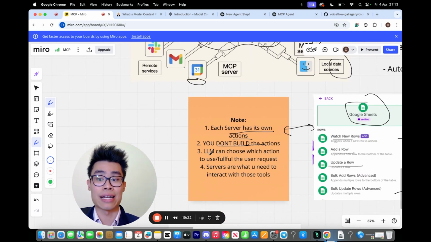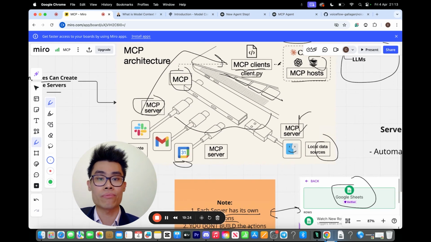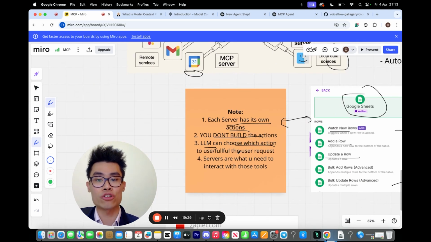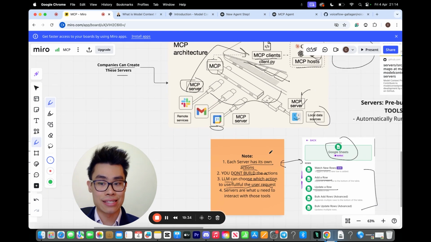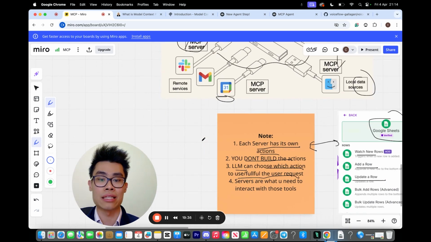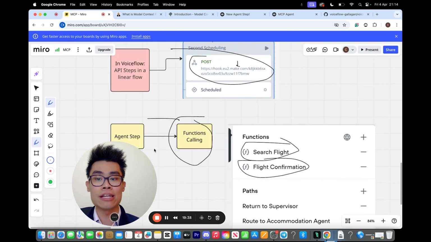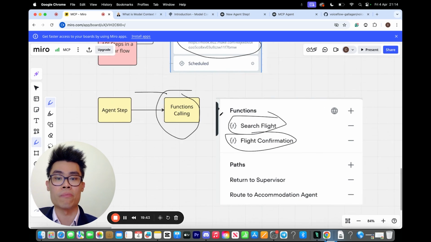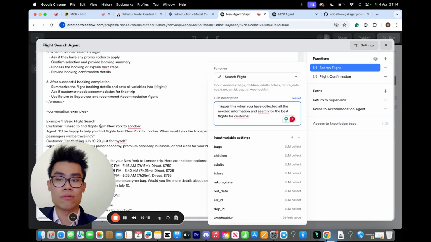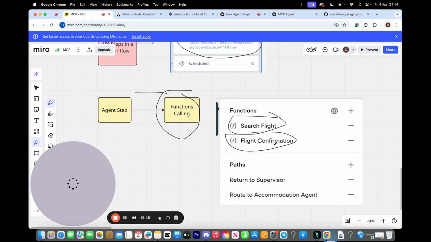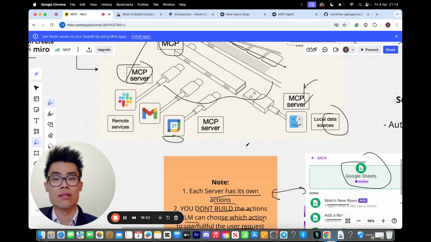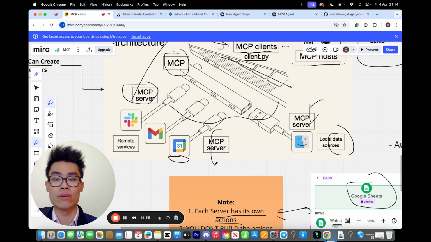And it's dynamic, in the sense that the LLM, remember LLMs are the MCP host, like Claude, can choose which action to use to fulfill the user request. So instead of you having to explicitly prompt, like in the agents tab, where you have to write a big prompt of when to use which tool, the LLM automatically has access to the tools available within the MCP server.